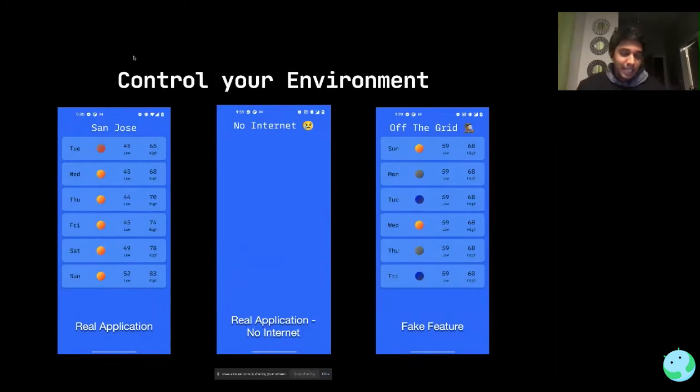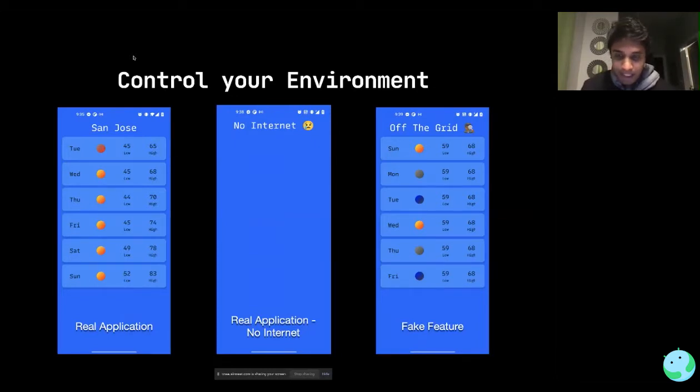Let's say I'm developing this real application here on the left. It has a view model that talks to some repository, that talks to an API, and pulls some data and renders it in a list of rows. And this will look familiar because it's like 90% of the apps in the Play Store. But then Comcast does what it does best and has an outage in my area. And now all of a sudden, I'm working on this feature, and I no longer have internet access, so I can't pull that real data.